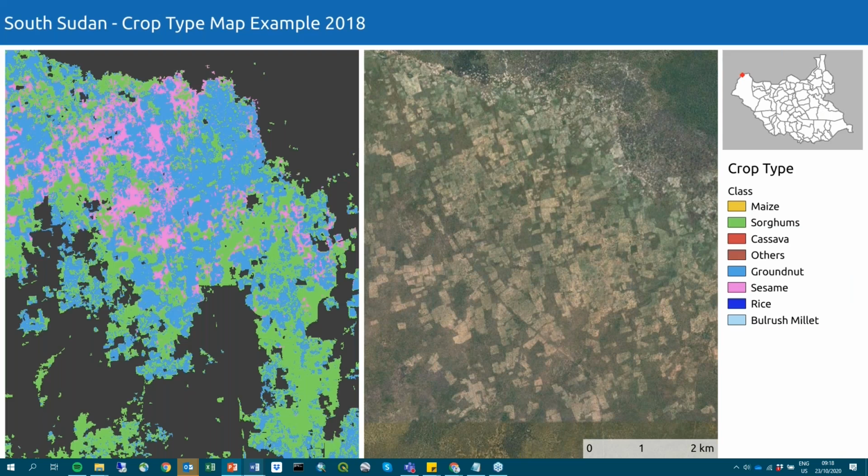This is the kind of product that we want to obtain. This is a zoom into a particular area, on the border between the Darfur region of Sudan and the West Bahr el Ghazal state in South Sudan. There are few more remote areas you can think of, but still we can do a very decent job of mapping the extent of cropland and the makeup of the cropland that you see.